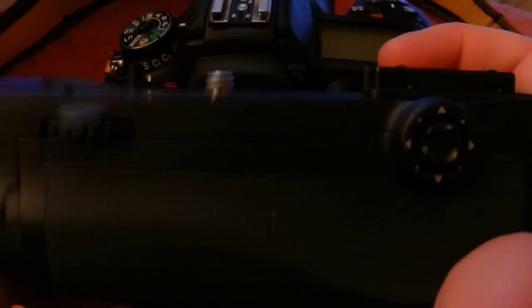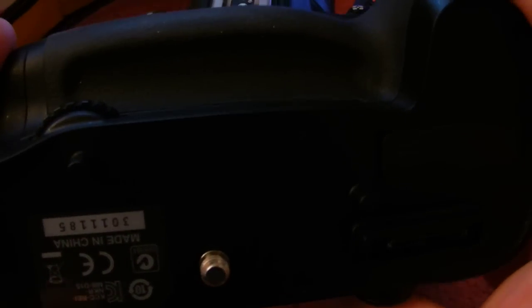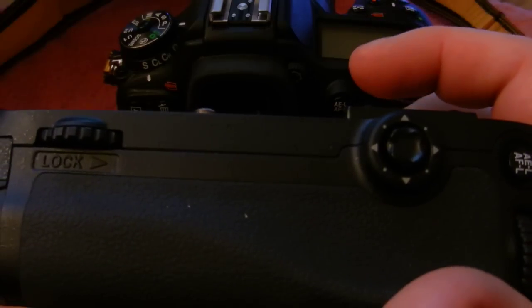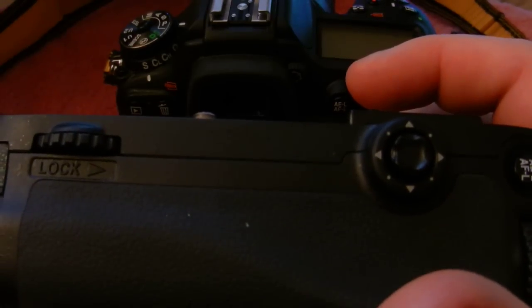You also have main control command dials, and you have your sub command control dials just like you have on the camera itself. Rear command and front command, you have it on your vertical grip as well, here and here. While this is an expensive little accessory, and Nikon are definitely whores about overcharging for their accessories, to me it is extremely useful. To me it's a necessity, absolutely. I'm used to this, what I grew up on. I grew up with heavy cameras. I really can't get by without a vertical grip.